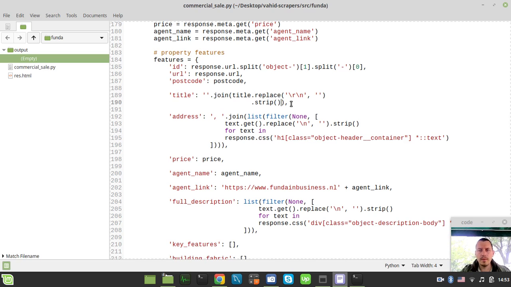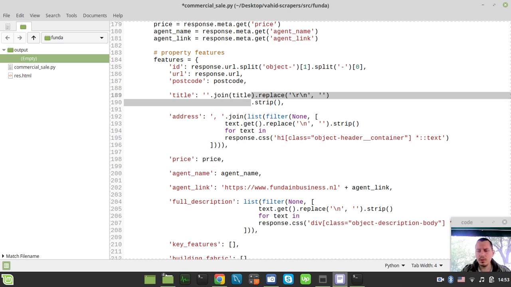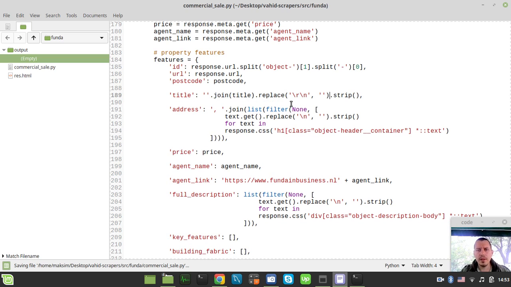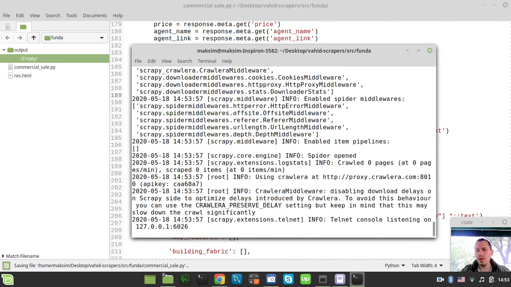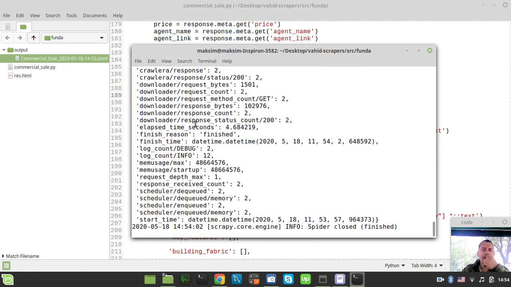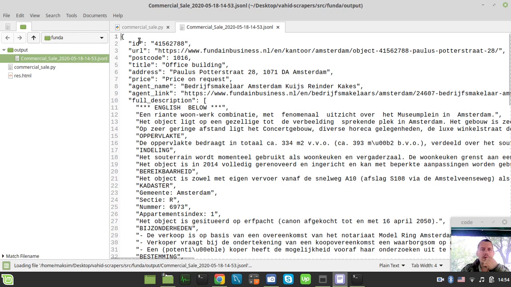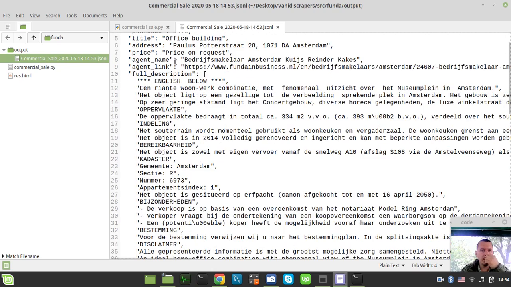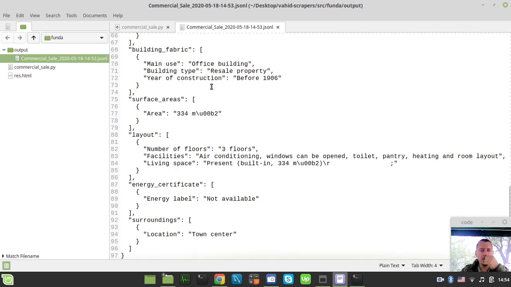Sorry. Well, actually, we can make this a single line. Yeah, first we need to convert title, which is the list, to a string, and then perform all this replace and strip operations. Okay, title office building perfect, price and request perfect, agent name okay, agent link fantastic, full description, all the stuff.